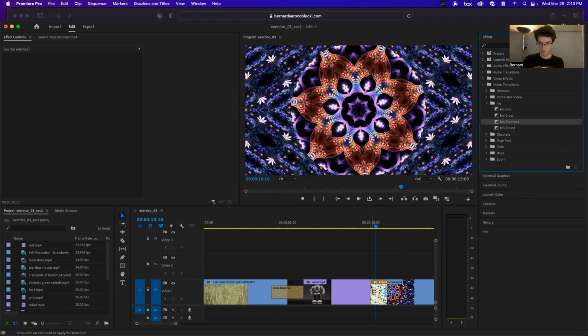So as we drag it down, you should be able to notice that there's a difference between adding it to the middle or end of a track. And right here, it's only allowing me to put it at the beginning of kaleidoscope, right? Whereas if I hover it over between the robot and the field, it's allowing me to do the whole crossover between the two. But with this one, it's only allowing me to do the beginning of the kaleidoscope. Does anybody know why?